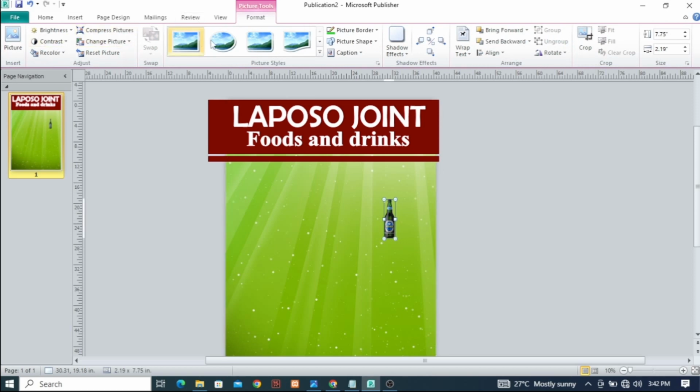Again, look through the Format ribbon and then the Arrange logical group. Click on Wrap Text, select None. The reason why you are clicking on None is that Wrap Text brings the text in. It helps you remove the effect that is surrounding an object. Okay, so basically that is just that. So don't mind me, I just break it down any which way. So that is how it's useful.